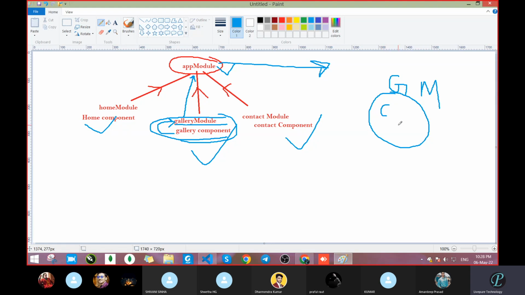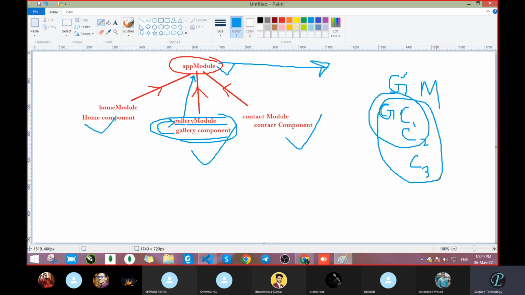Inside there you can pass multiple components. There is no restriction that this is gallery module, so only gallery component will be there. No, you can pass any number of components. This is component number 1, this is component number 2, this is component number 3. But these all components will be part of which module?